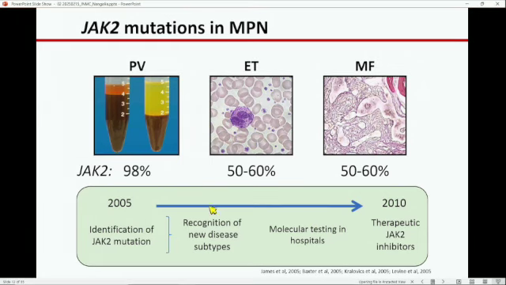And what you realize then, just as I was going through my early training, was that within 5 years, we went from discovery as a world to JAK inhibitors in the clinic, in trials. And I thought, wow, that's amazing innovation that takes patient participation, funding organizations to get behind it, and a whole community of researchers and drug companies and clinical trialists to go from a discovery to something that could benefit patients. And I really valued that move in the MPN field and many other blood cancers for that matter.